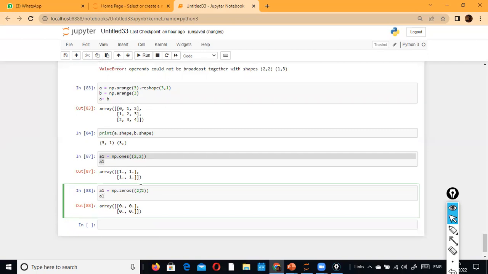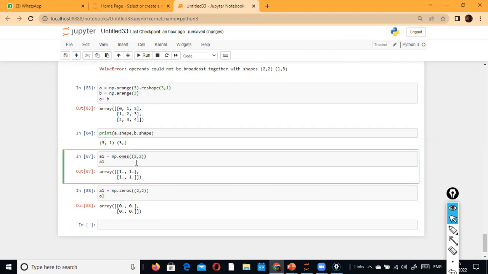You can create an array filled with only 0 values, or an array only with ones, like this, np.ones. So np.ones and np.zeros are very much helpful for filling the array with either ones or zeros. With these functions, you can do it in a simple way.